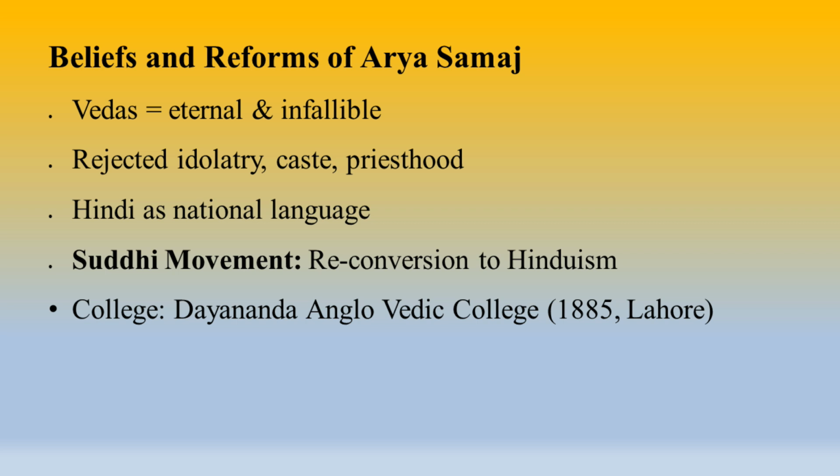Beliefs and reforms of Arya Samaj. Dayananda was one of the first to advocate for Swarajya, self-rule, Swabhasha, use of native language, Swadharma, personal duty and ethics. He promoted Hindi as a national language and initiated the Shuddhi movement to reconvert those who had adopted other religions. In 1886, the Dayananda Anglo-Vedic College was established in Lahore to blend modern education with Vedic values.